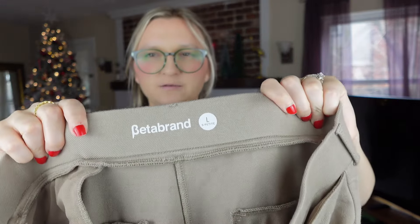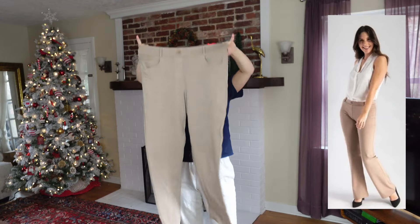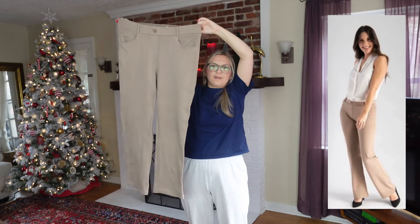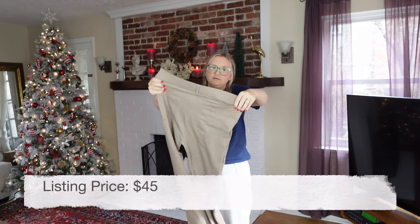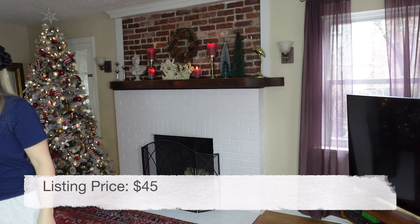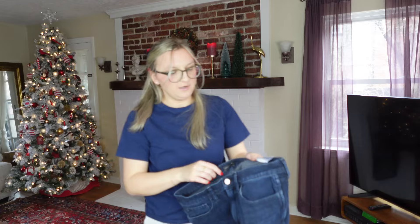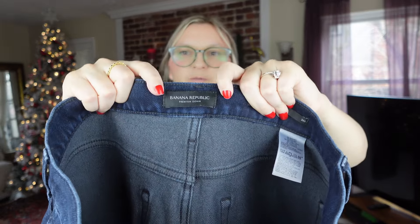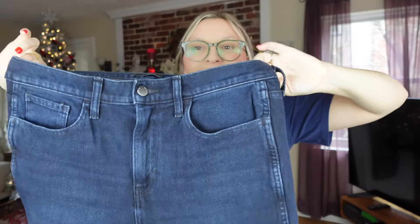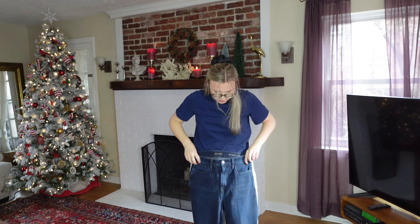Next I got Betabrand — I know they're not doing as well as they used to, but these were in excellent condition. Work pants, size large short petite, so I just threw those in my cart and we'll see. Then another Banana Republic, the newer label — Banana Republic Premium Denim, high-rise crop boot, size 30 short, again in excellent condition. Easy to list.